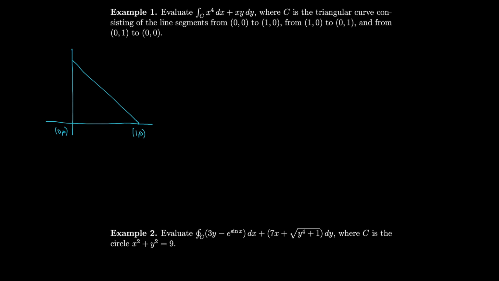So here's two of our points. We're going to go along like that, and we're going to then go from (1, 0) to (0, 1). So along over here to (0, 1). And then from (0, 1) back to (0, 0). So this is our curve C. So that means that this will be our boundary. Well, it'll be the region D bounded by C.